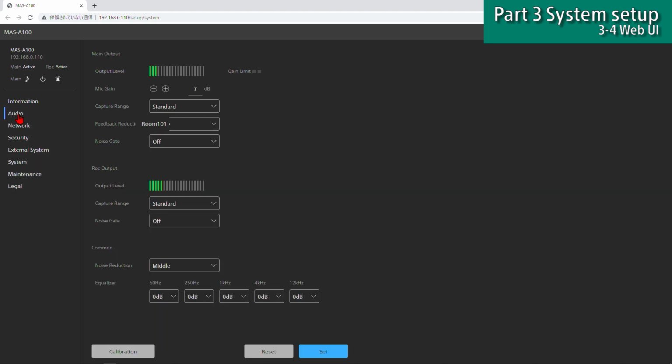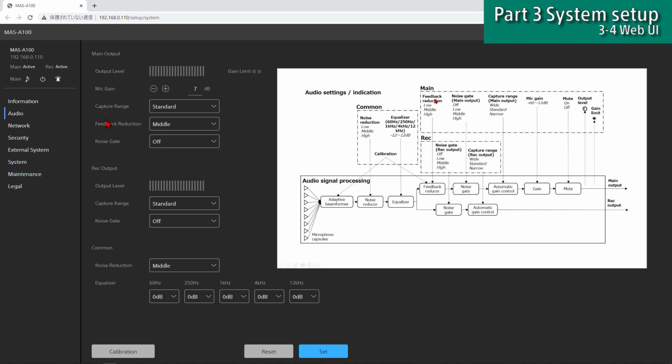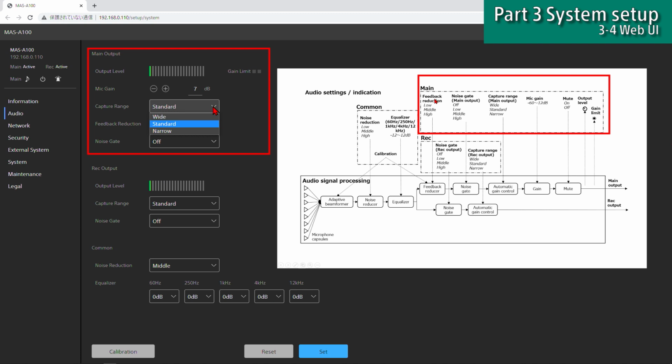Under Audio, you can change the microphone setting, main output, rec output, and the noise reduction and equalizer under Common for both main and rec output. If you click Capture Range, you can select the coverage area: wide, standard, narrow. If you click Feedback Reduction, you can select high, middle, low.